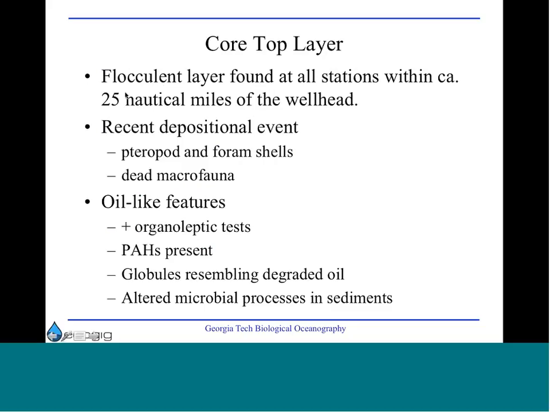So this core top layer was everywhere within some 20 to 30 nautical miles of the wellhead. We know that it was a very recent event. There were lots of dead organisms, including macrofauna, worms, and crustaceans, and that organic layer contained lots of oily characteristics. Organoleptic is a word I learned at a NOAA meeting.